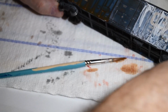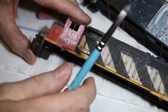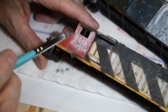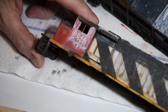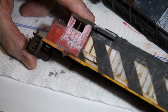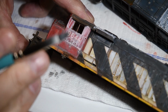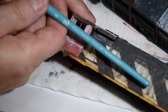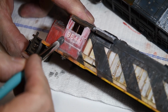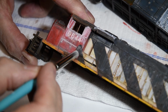Okay. And then as you can see, I'm doing it with my locomotive here too. I'm just doing the final layers here. So I'll show you. I'm just going to work it off like this. Let me zoom in a bit for you. Just any stiff brush. This one's called Princeton Select Round Blender, number 6. This stuff just puts in another matte kind of fade layer that's really nice.